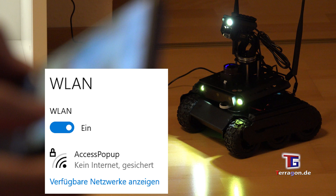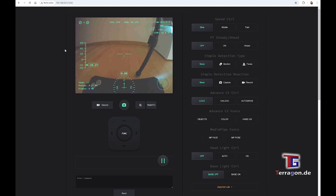Welcome to this third part of the AI RUVA series. We have established a wireless connection with the XS pop-up. You can alternatively use the Ethernet cable, but it's more convenient to use the Wi-Fi. When you boot up the robot, it will automatically create an access point, so it's very easy to connect.